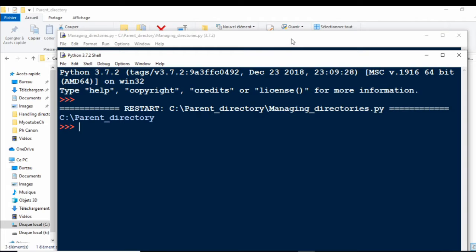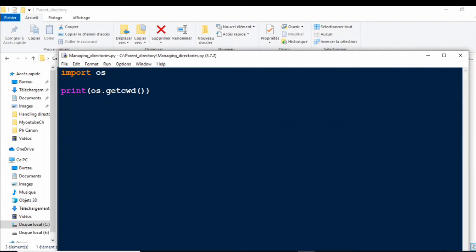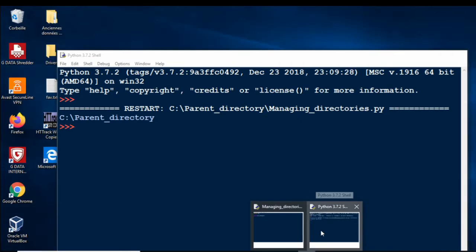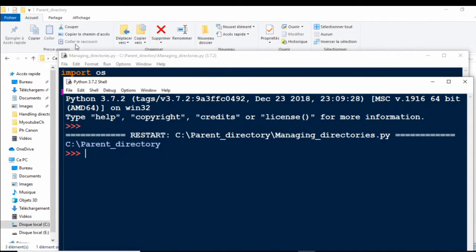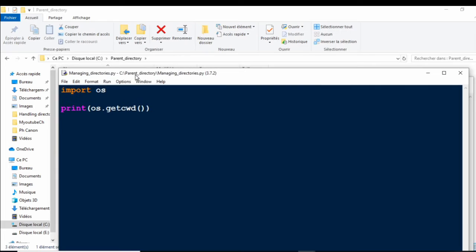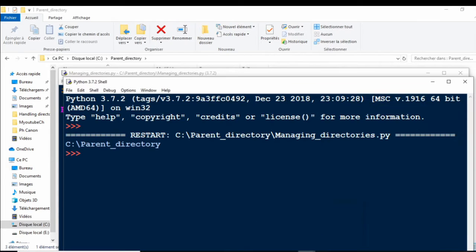You can see, let's move the window here. This is C, parent directory. This is the current working directory. Let's list the directories and files which are inside this parent directory.